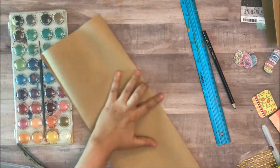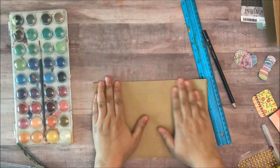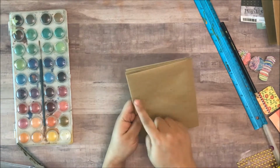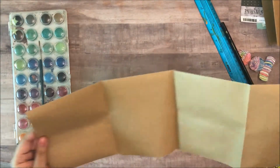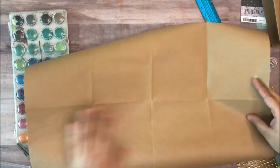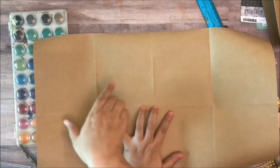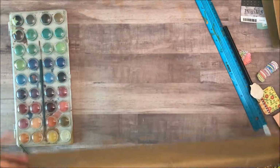What we're going to do after this is fold the paper in half, lengthwise, and then half again. Okay, and so this is the size of one page of my book. You can make it a lot smaller if you want to. You can make it half the size, but basically what I want to show you is that if your book is this size, you need paper that is 8 times your page size. So its width should be twice the length of your page size, and its length, like this, should be 4 times the width of your page size. So I just wanted to lay that out so that you can calculate what kind of a book you want to make.